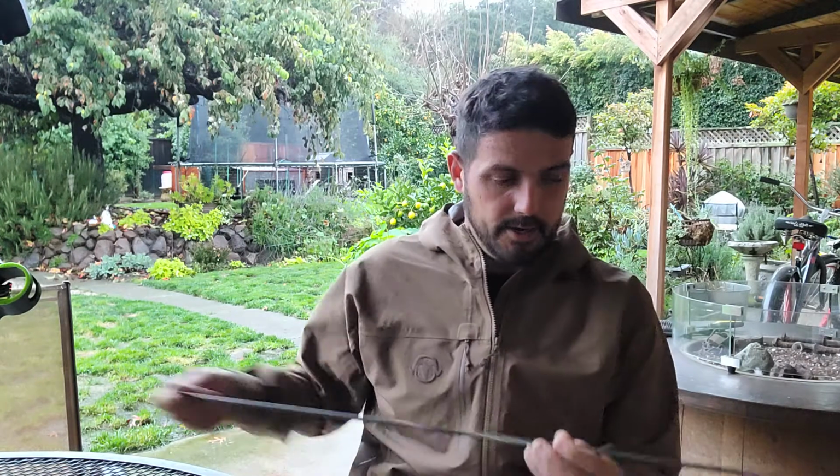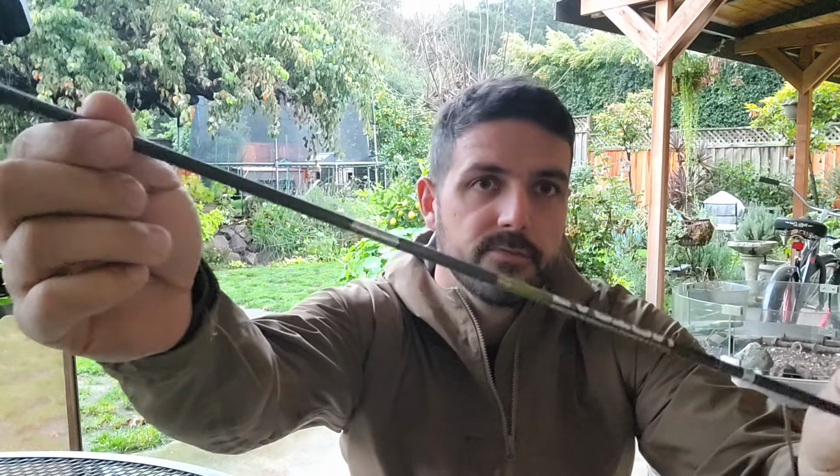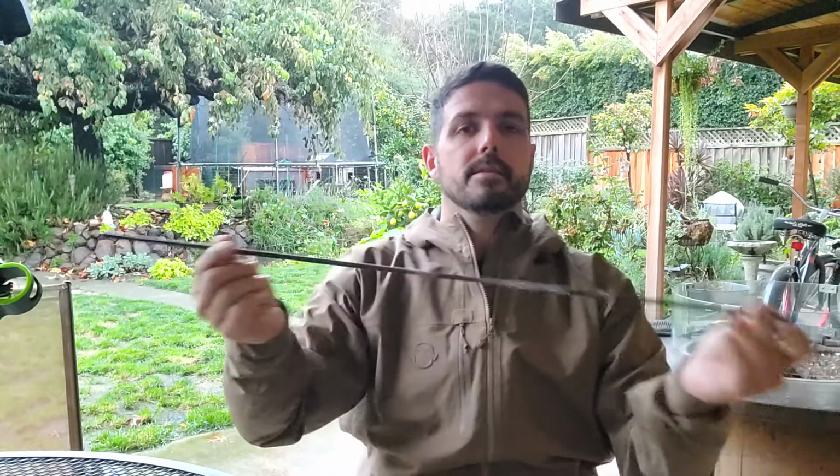Now when you purchase an Easton Axis arrow, you can get it like this if you just get the bare shaft. These are 250 spine, for my draw length and weight. All the ones that I've gotten come with the blue Knox. I'm not 100% sure if they all come with blue Knox, but blue Knox are all the ones I've ordered, 18 of them.